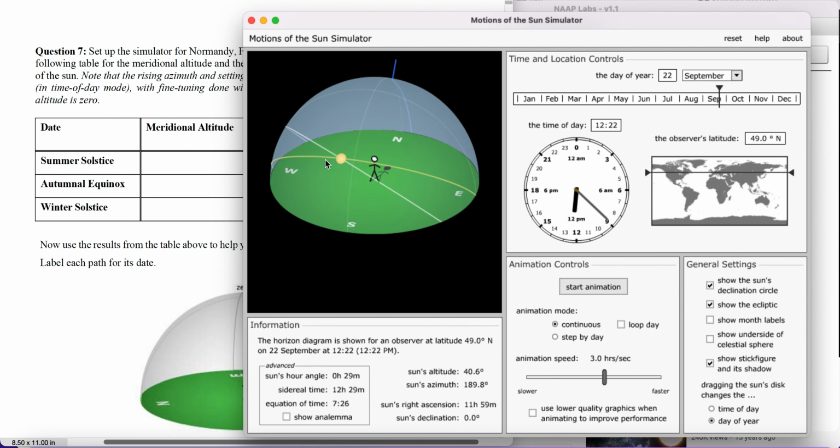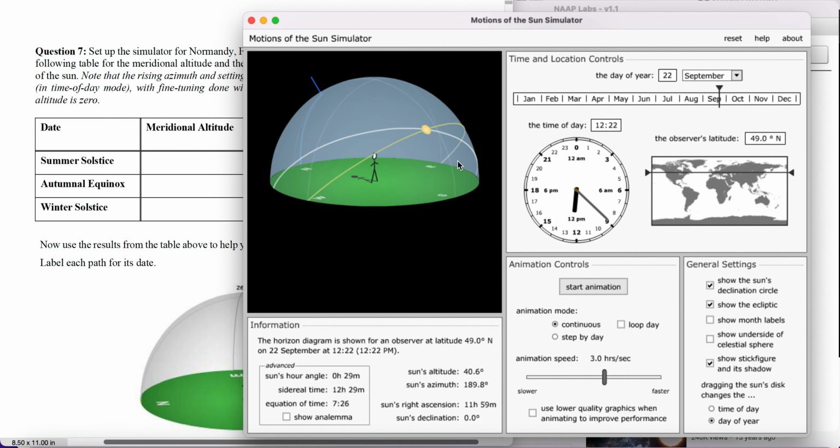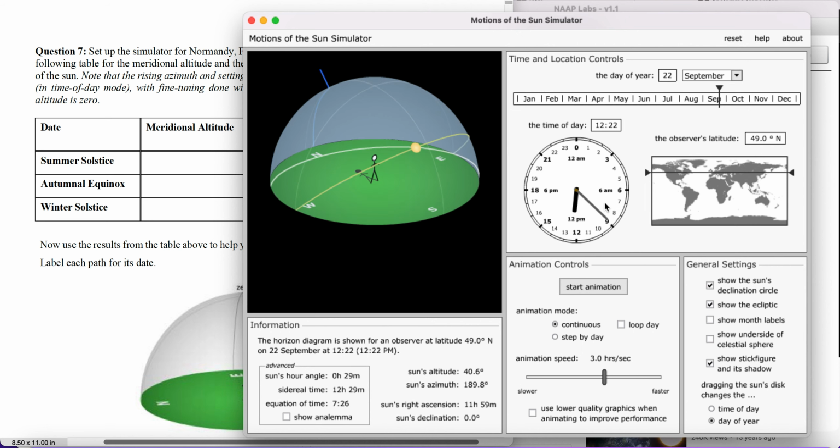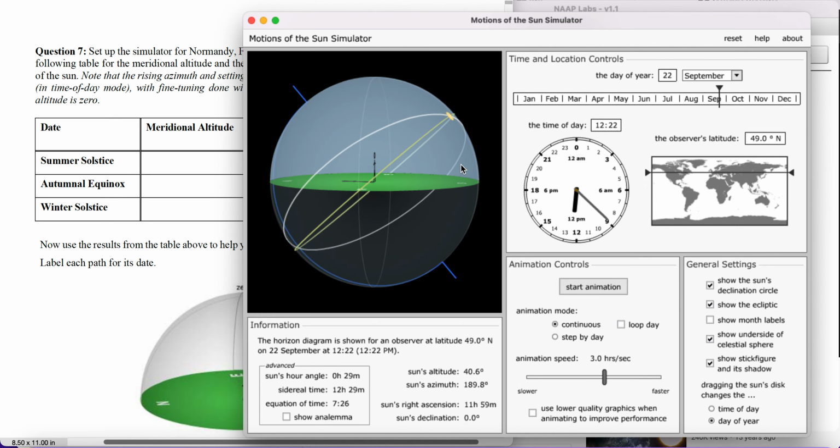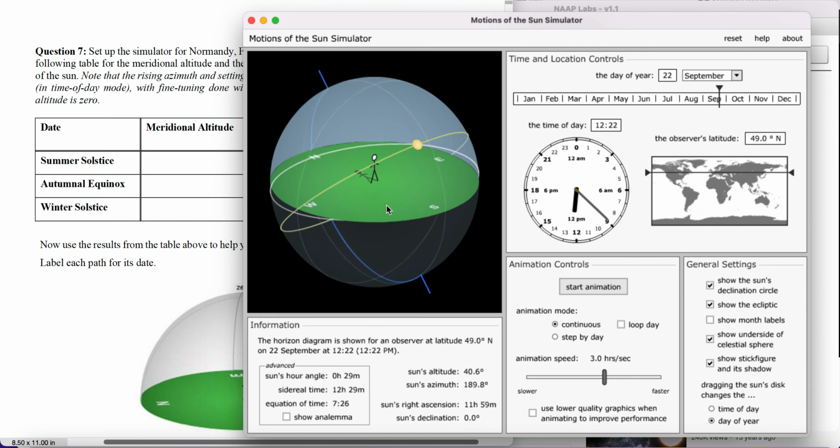Now, I just in passing mentioned the name of these circles you can see here. Of course, we're only seeing half of the circle. We could see the other half by turning on the underside. So we can see that both the yellow circle and the white circle are complete circles. One of those represents the ecliptic. That's the apparent path of the sun through the celestial sphere. We call it the apparent path because the sun isn't moving; it just appears to be moving relative to Earth, because Earth is orbiting the sun. Hence, apparent. But what is the white one then?